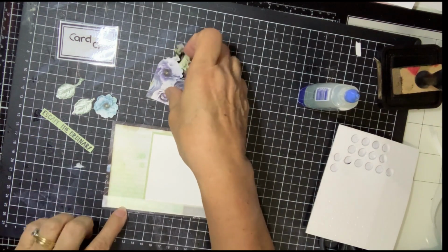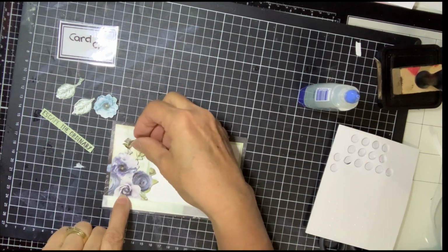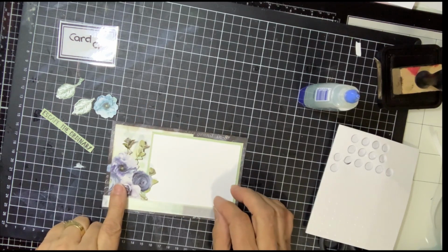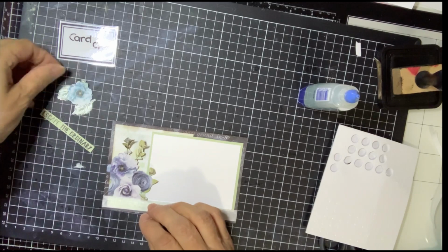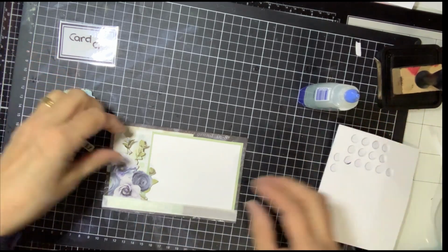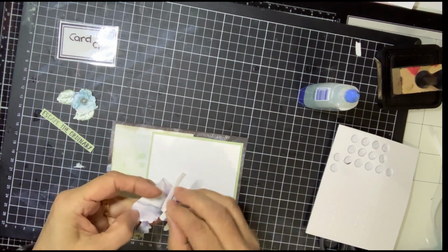Now my ephemera piece, I just want tucked in on the left hand side, and I've got a couple of leaves here to go under this flower. So I'm going to attach that down.